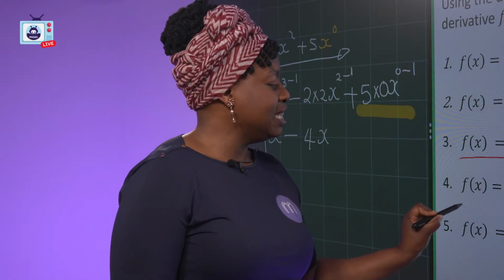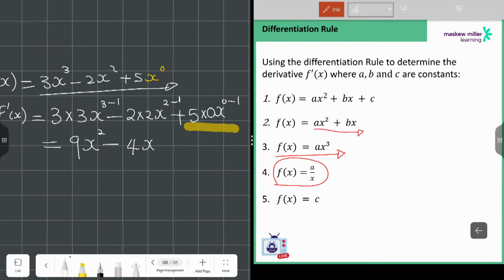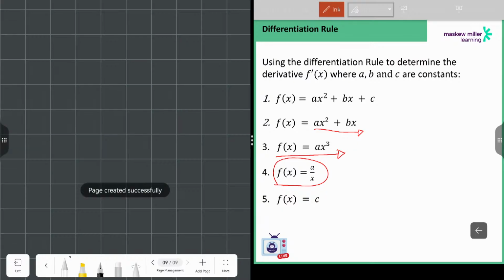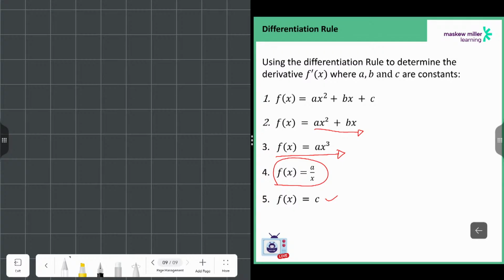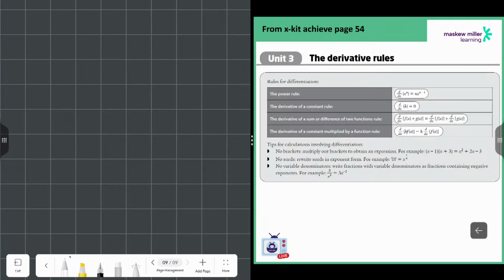One important one is this, where I will show you one question that you have to deal with and be able to solve. We have already covered this part, so that is fine. So this is how you're going to recognize what you need to do. But before that, a very quick summary that you can find in our X-Kit Achieve page 24, which is our study guide.